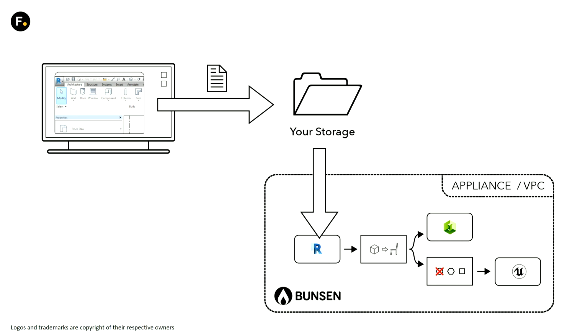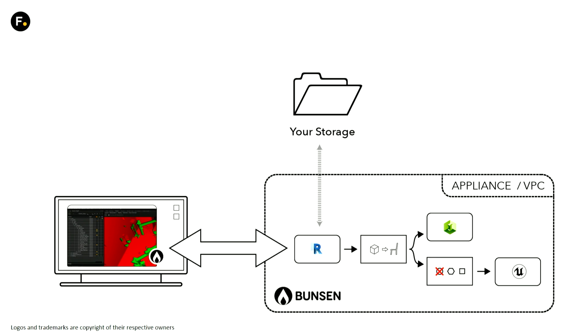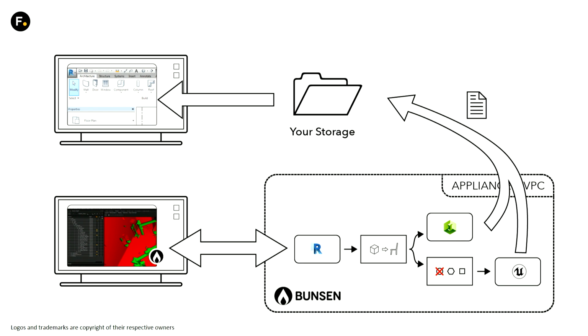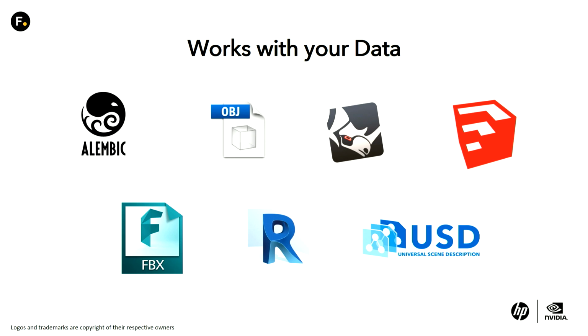So the idea is perhaps if you were working from the Revit case, you'll make your exports, you'll save it on your storage as you do with your existing workflows. This can then be accessed from the appliance, and then the Viz team, using a thin client approach, can interact with the appliance and set up the processing they need, which is talking back to your storage again, so your data stays in a safe place. And then when your products are made, they go back into your domain as well. So you can think of it really as this, and use it in the same way as you would, except you don't have the overhead of maintaining the stack of hardware to provide it. And this then flows back to the rest of your company, and people can use the products.